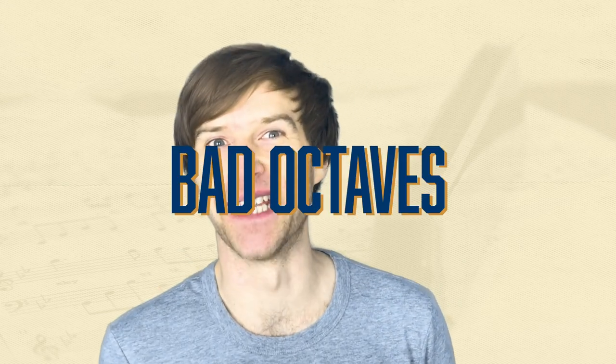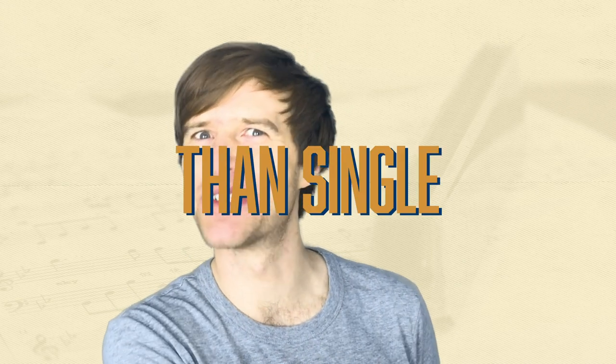Word of warning just before we finish. A bad octave sounds worse than just playing the single note to begin with. If you're not getting it right, it sounds like you don't know how to play a single note to begin with. So precision is massive here. Really take your time with this. I know there's that feeling of impatience when you want to learn a skill, but I really recommend being the slow, methodical kind of student in this context.